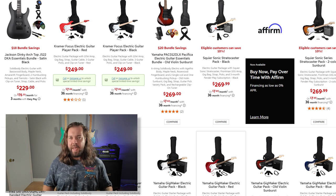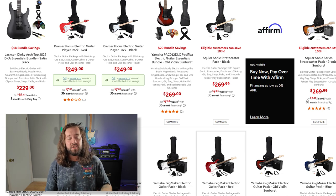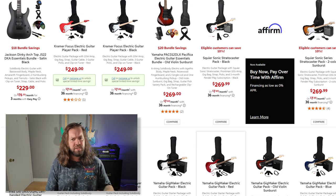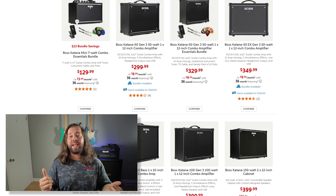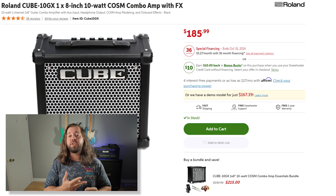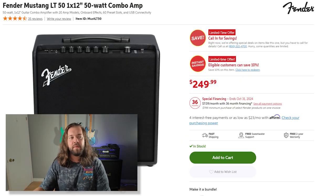I'm not such a fan of starter packs — you buy a guitar that's in a box so you didn't try it, and then you get a small amp with a poor distortion sound. Talking about amps would be a video on its own, but for beginners you can't go wrong with a practice modeling amp, like the Blackstar ID Core, the Boss Katana, or the Roland Cubes. They all have good clean and metal tones. I know Fender makes some, but their metal tones aren't that good.